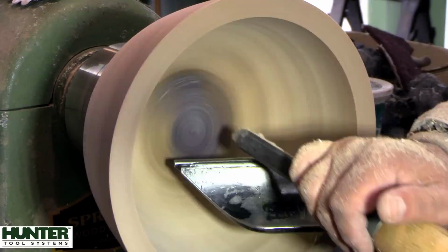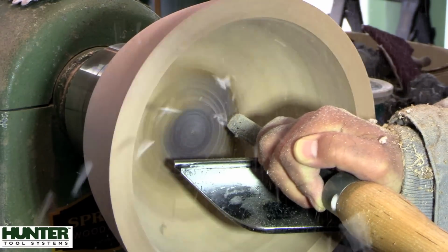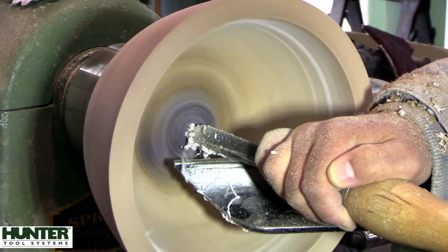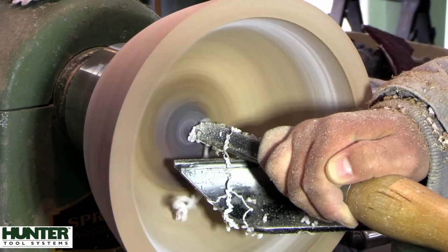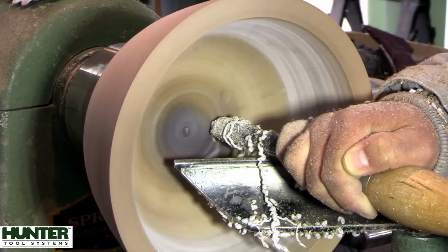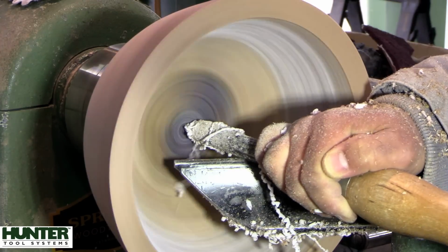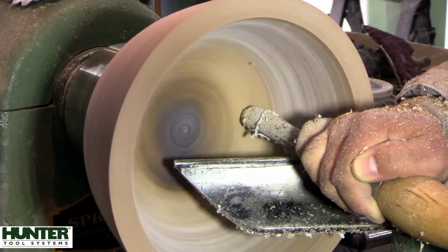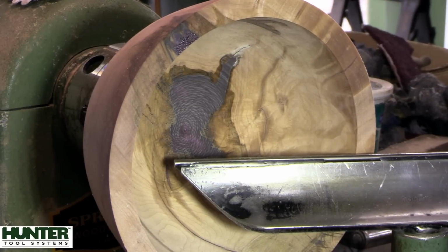And especially if you know that you've got some more filling coming up, it's important to just get everything to a uniform thickness, say to within a 16th of an inch or an eighth of an inch of your finish thickness, and then you can do your filling and then just trim things up, and then you should be good to go to sanding.